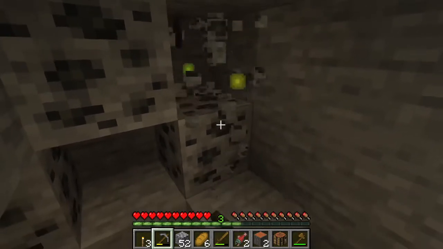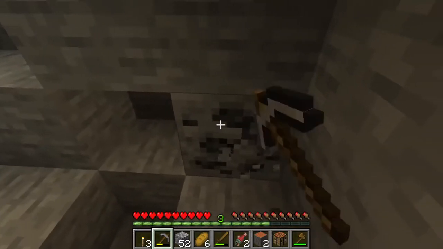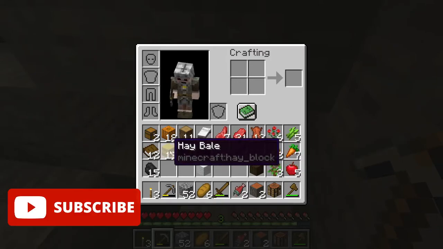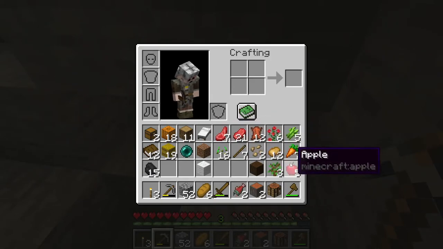But let me show you one thing I got when I was raiding that village. Now, it wasn't very good. There were two chests in the whole village. I mean, we got carrots and beetroot and potatoes now. That's pretty good. We got lots of hay bales and a bunch of meat. I killed some animals. I got us a bed now.